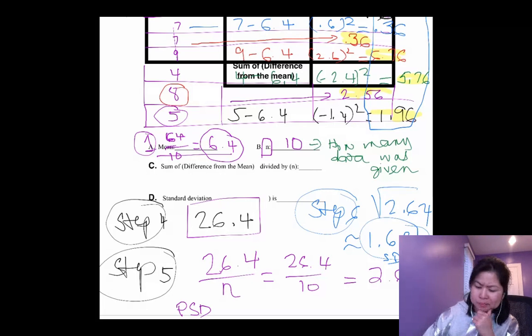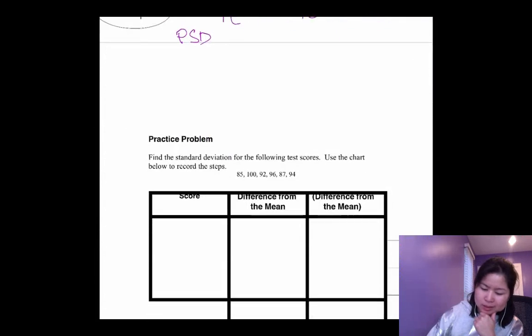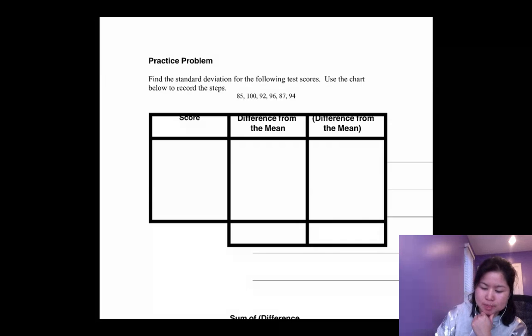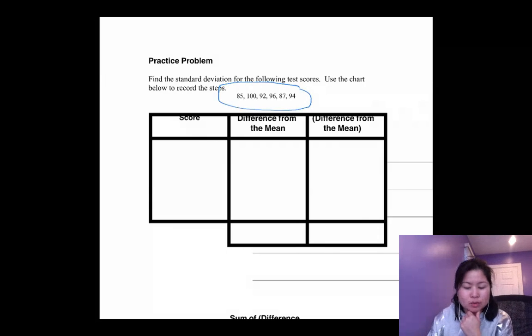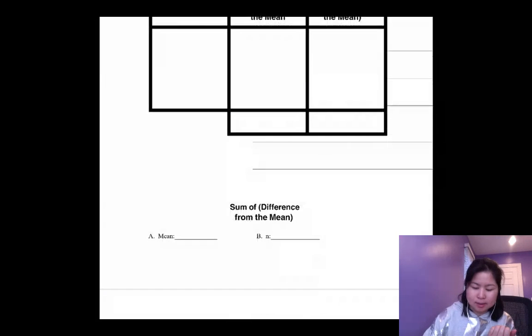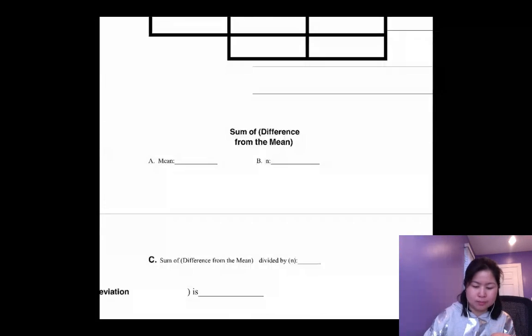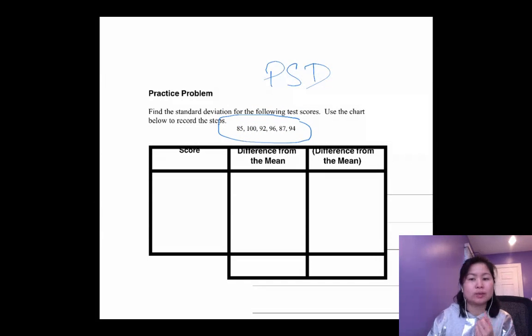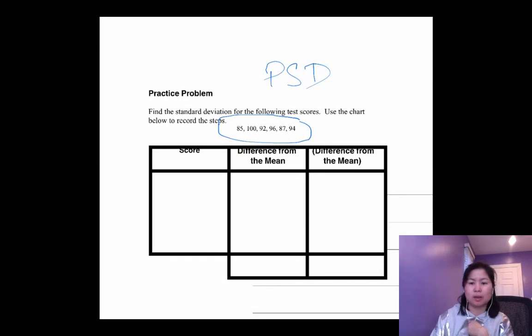Okay. If you want some extra practice, on this page, look at this one. You can do this one. There's a bunch of values. You can practice doing it by hand. Again, for this one, you can practice using population standard deviation, which means you don't have to subtract 1. So just go and divide by n. But I'm not requiring you to do this one. That's just extra practice. If you need some practice to do it, you can check in with me.